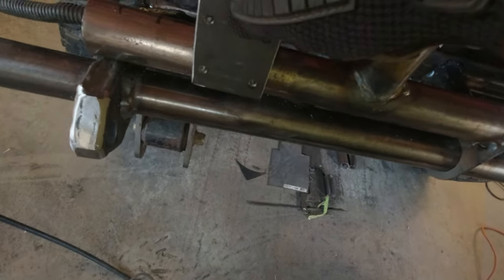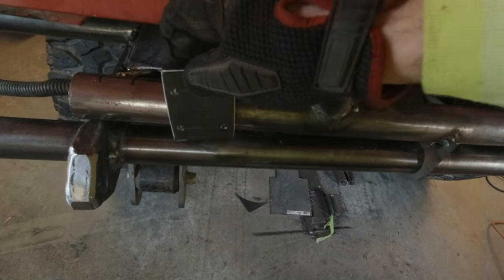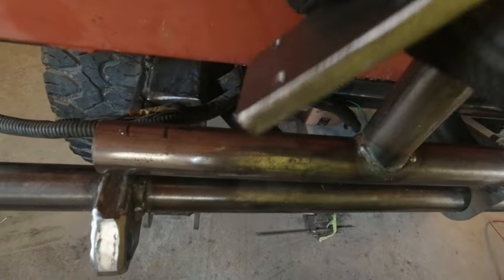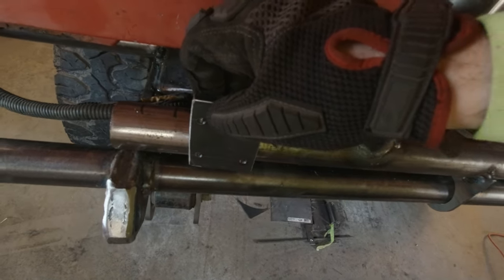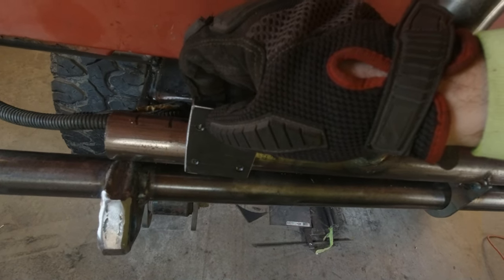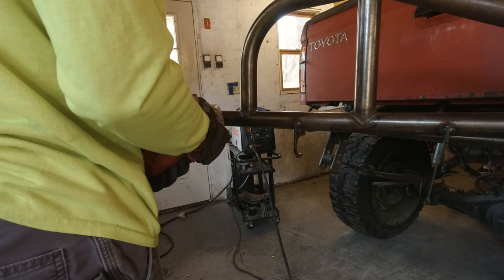Two hours later. Well, amazingly, I drilled and hand tapped this plate without too much difficulty. So, now I'm going to cut a notch in this swing out, probably about 3/8 of an inch deep, and set this thing in there, tack it in, and see if we can't get this latch mocked up in a way that I like.